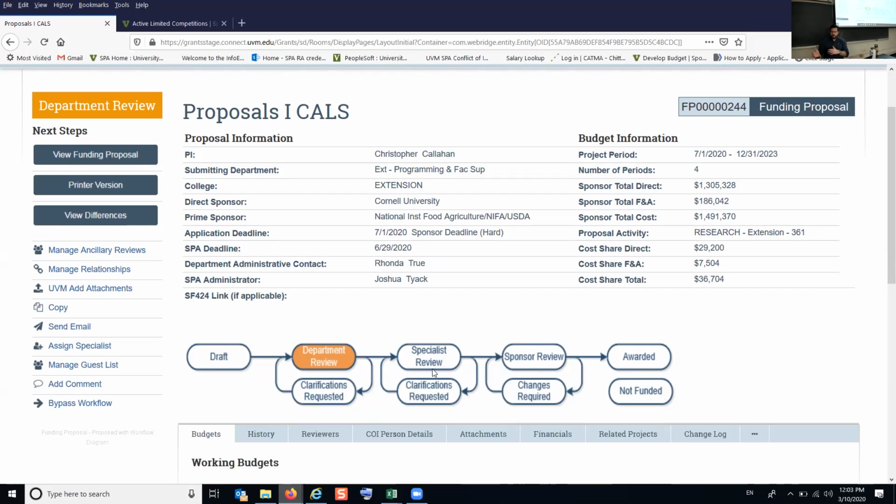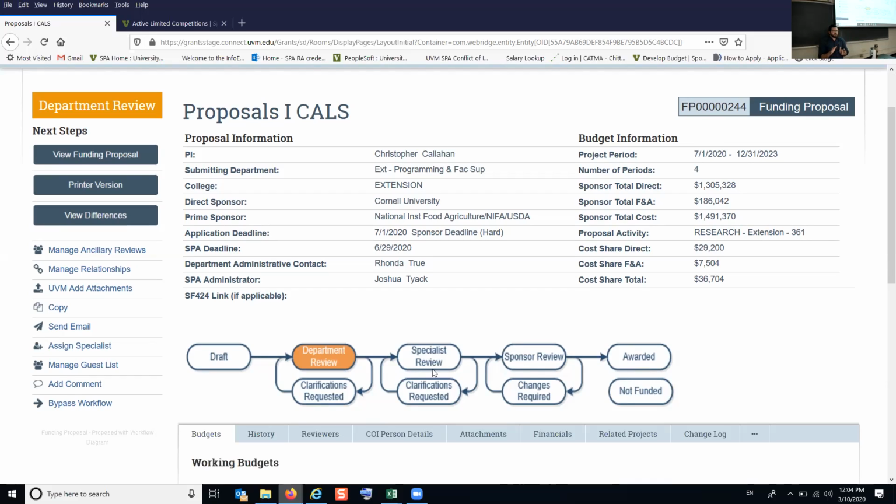We poured them over. If you have something that was proposed in InfoEd and it comes in as an award, when we get the award, we create a really basic shell of what I just did, not the budget, not anything like that, just to have the funding proposal in there. There's a bunch to say about supplements and continuations that might need routing that we don't have time for today, but you can come to proposals 2, or there's a Q&A if any extension folks have questions about those, we can go over some of those on Thursday.